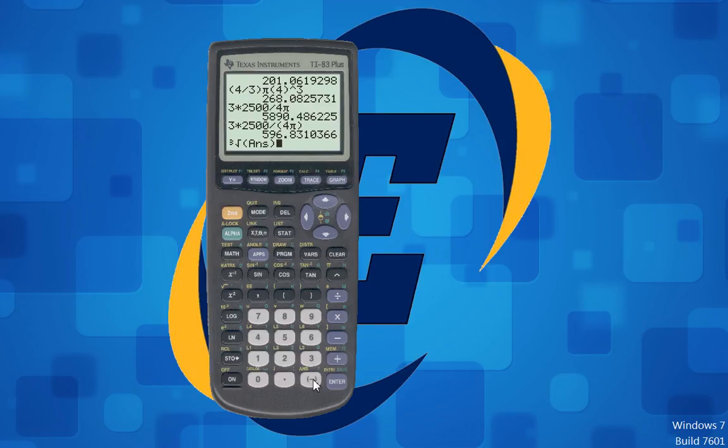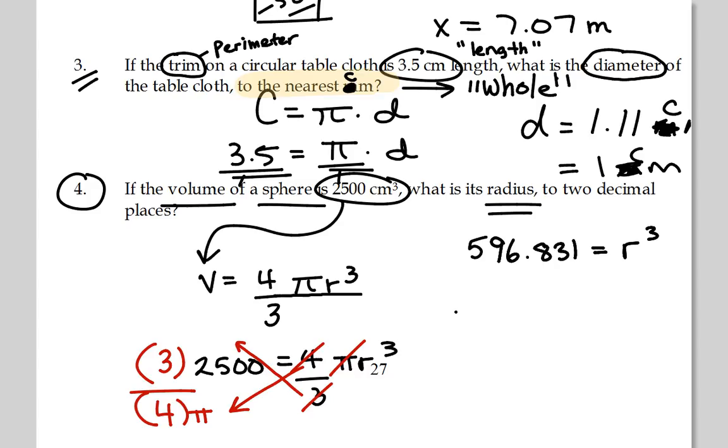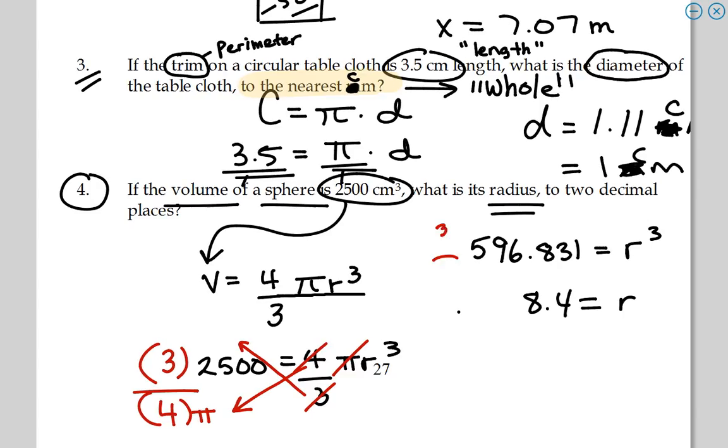My cursor is on that button. Second function negative, and that little A and S comes up. If you don't have this calculator, just take a few decimals with you. Like do 831 at least. Do 3 decimals and you should be okay. And then you see that's the radius, 8.4. Okay, so the radius is 8.4. And I used a cube root. If you can't find your cube root button, I will come around during homework and show you.